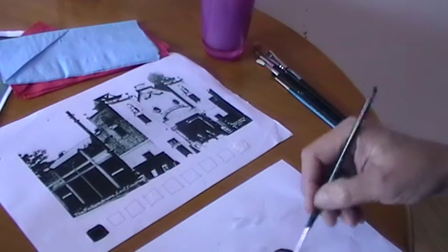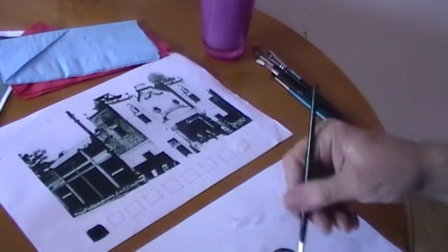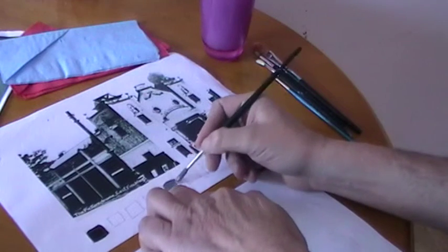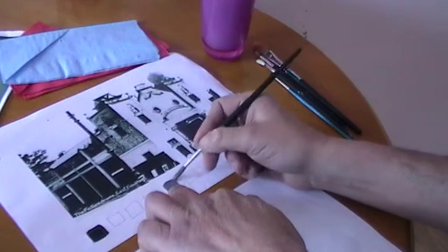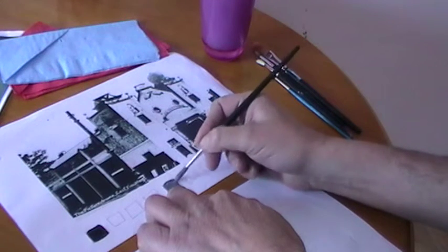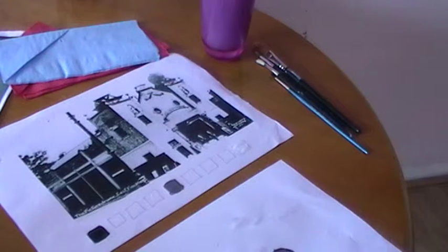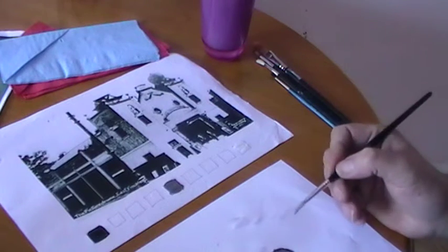Those three colors put down first will enable you to establish the lightest, darkest, and mid-tone. If you don't do that, you're going to end up producing a mid-tone and then adding to it and not knowing how far one side it's got to be in terms of darkness and lightness. Here we've got the three tones established, and you can put those straight onto the painting, which we're going to go over this Phoenix Theatre photograph. I think it's easier to go over photographs initially to get the confidence in terms of painting.